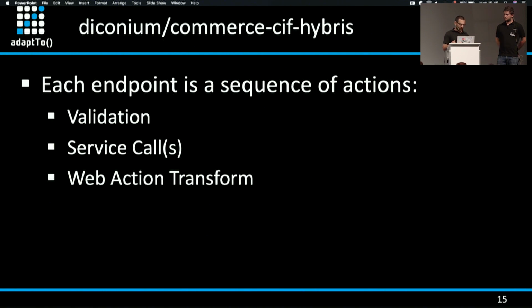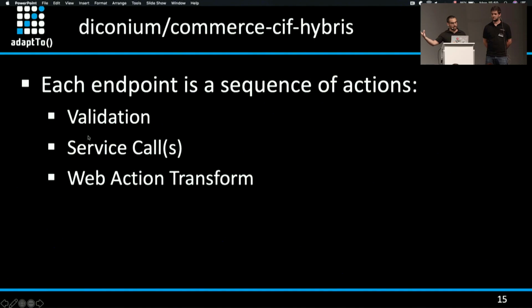So Francisco showed you what an action is, and he showed you a pretty basic action, but we want more complex things. So each one of our endpoints is in fact a sequence of different actions. The first one that's going to be called is the validation action.